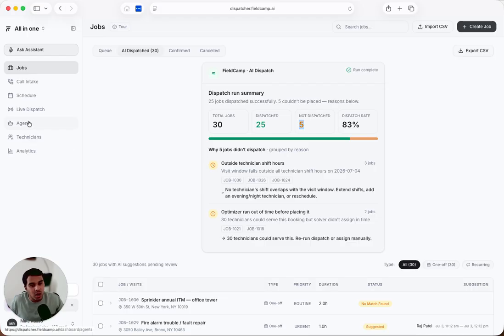So this is just one example of how, within your existing system, you can plan your entire week in like 3 minutes with one click for your fire and life safety scheduling. And if you want to go more detailed, all of these things are machine learning based. So the system knows that, hey, last time we sent this guy on this job. So next time, preferably it would be the same guy, so they can do it quicker and they know exactly what needs to be done.